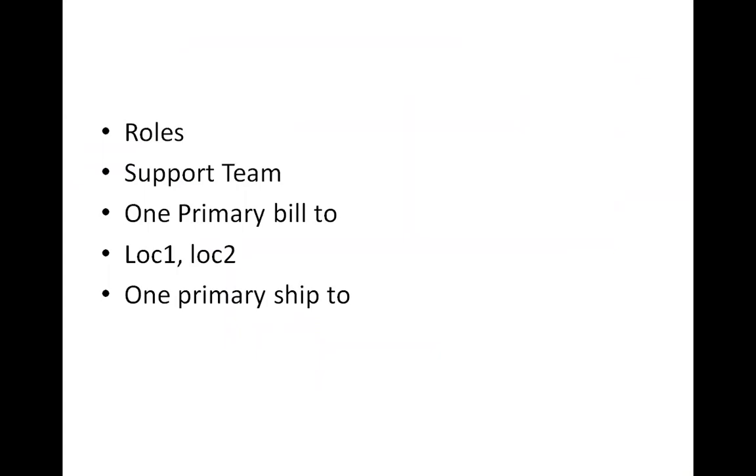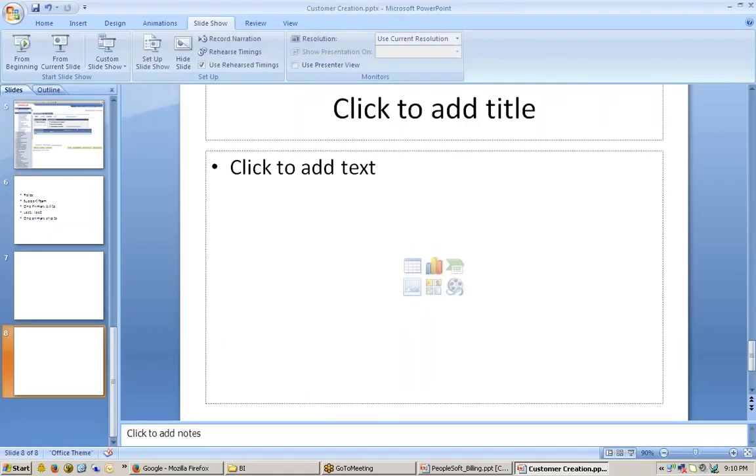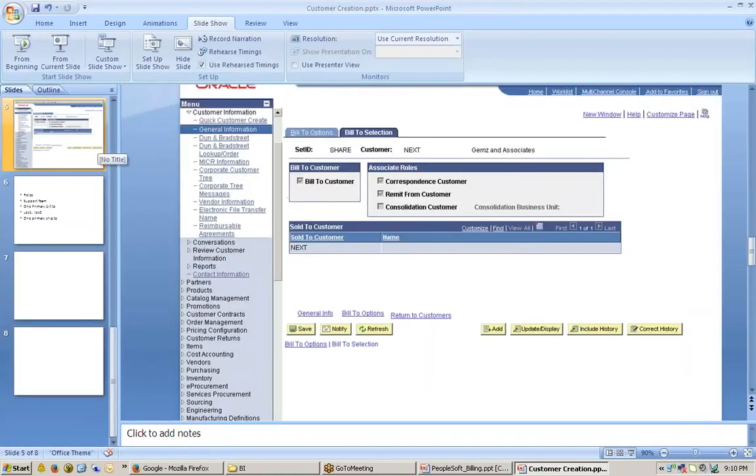And the things, yeah, only one location. Yes, this is the main thing for creating the customer. One address should be, one primary should be mandatory. Okay, if you are creating a customer, one primary and one primary bill to and one primary ship to will be the mandatory things for the customer.